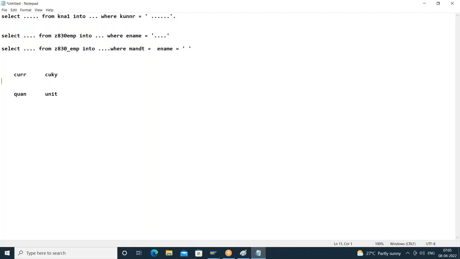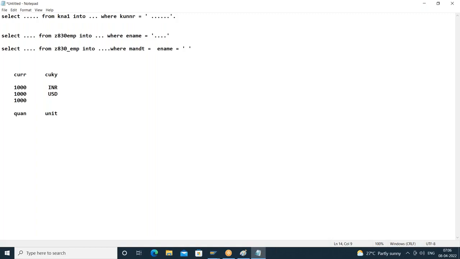Suppose, what is the meaning here? Suppose I say currency, I'll give it as something like 1000. What is this 1000? Whether it is INR, USD, or whatever it is, European pound, you have to mention that. So I'll store it like this, INR, which indicates 1000 INR. I'll give 1000, and the currency key is USD. Am I clear like this?